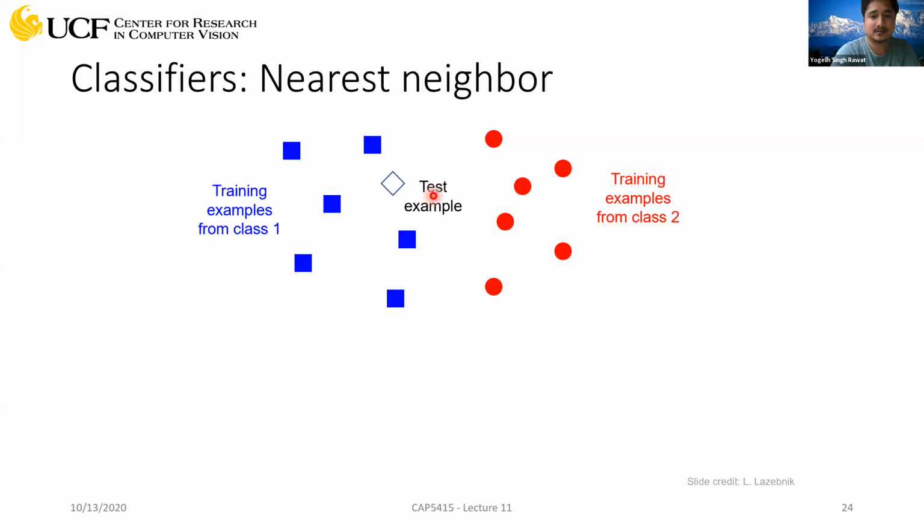So in this case, this testing sample, you can easily classify this as a blue square. Okay. So it's pretty simple, it's intuitive. And one thing to note here is, right now we are just trying to visualize in 2 dimensions, but whatever we are discussing, you can easily generalize to n-dimensional space, because it won't happen that frequently that you have features of 2 dimensions, right? So usually we'll have a feature vector which is pretty long.